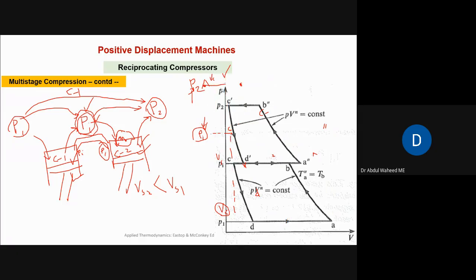So now we are using two-stage compression instead of one stage, so that we can avoid the reduction in volumetric efficiency. Now this compressor has its own volumetric efficiency, this higher compressor, and this lower compressor has its own volumetric efficiency. But यहाँ दोनों के जो swept volumes हैं, both are different. यहाँ पे swept volume भी reduce हो गया. यहाँ पे swept volume वही है, but now in for the second case, swept volume is reduced. So that's why volumetric efficiency will increase.